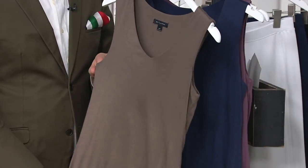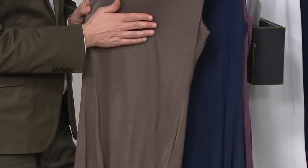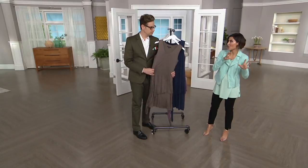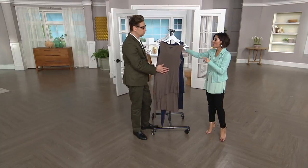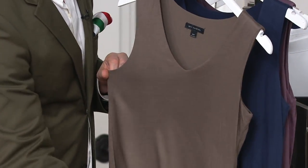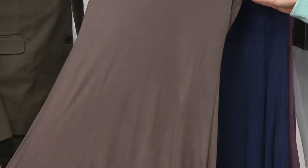There's another dress coming up in the second hour that's really limited in sizing — no plus sizes at all. It's the shift dress, like extra extra small to maybe one extra large in one color. But we have sizes up to 3X in this one. So if you are my 1X, 2X, or 3X, I have those sizes available in this dress. Forgive me later on when I don't have your size, but grab this one now while I do.